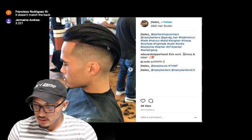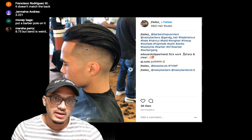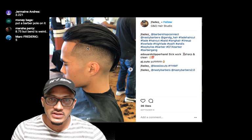And even if he wanted it this way, the way that you disconnected it, it just don't fit his head. The undercut does not fit his head. You cannot have an undercut and have hair on the side of his head like this. You got to look at the shape of his head, where the curvature starts. The curvature starts up here.